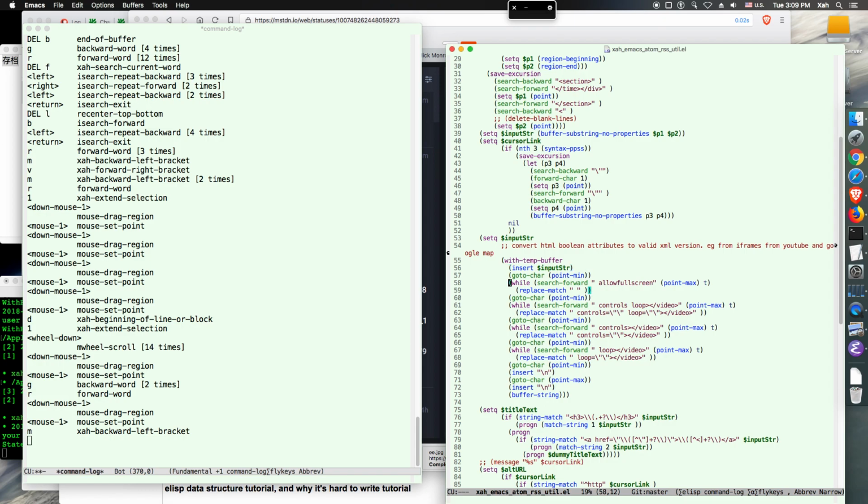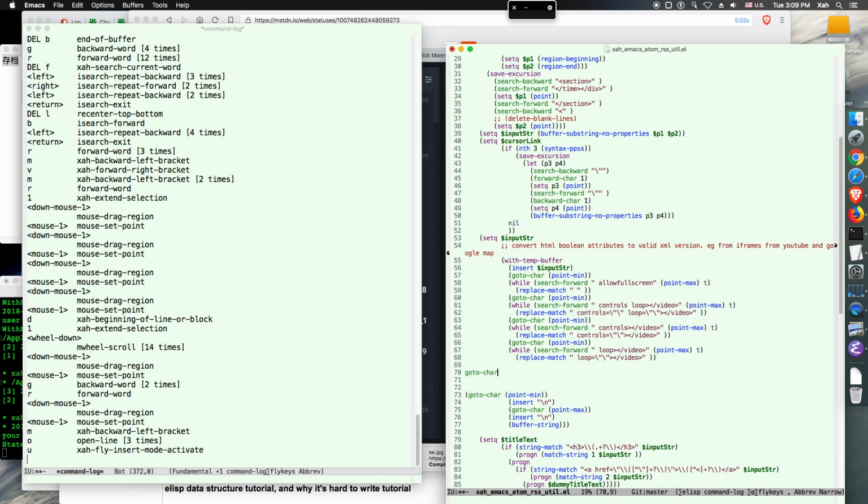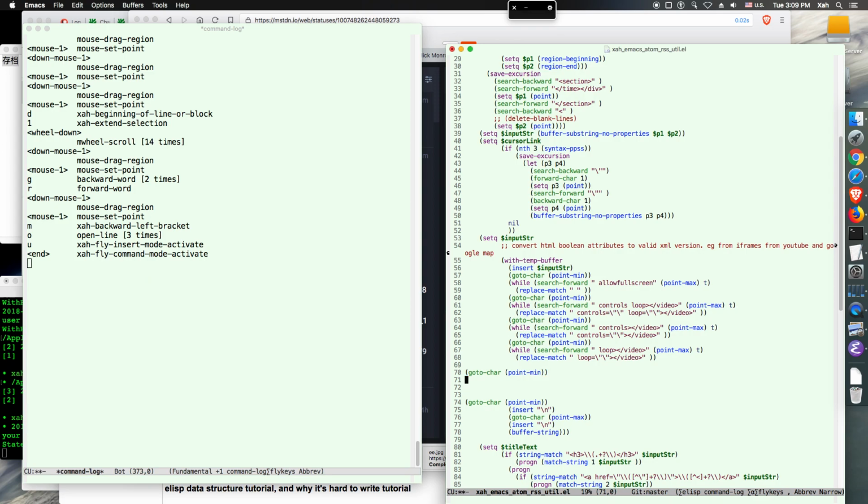Let's see, insert, go while. Okay, so let's just do that. Go char point min. Okay, and search forward h3. I'm just going to write a simple one, no boundary and no error.